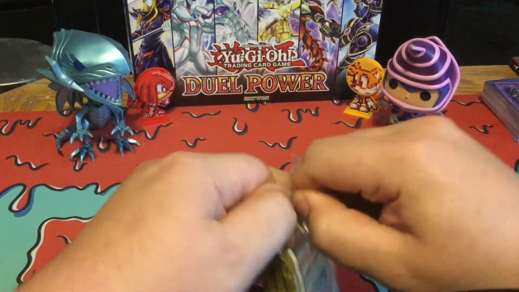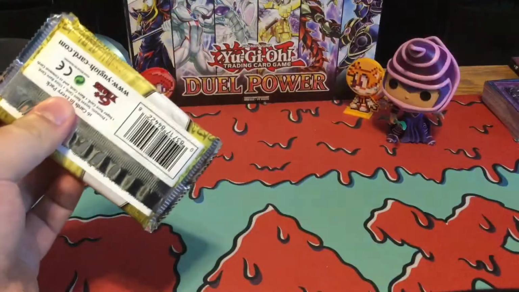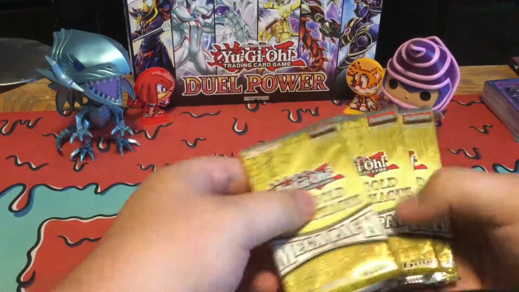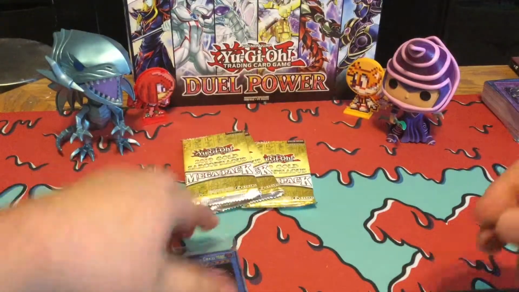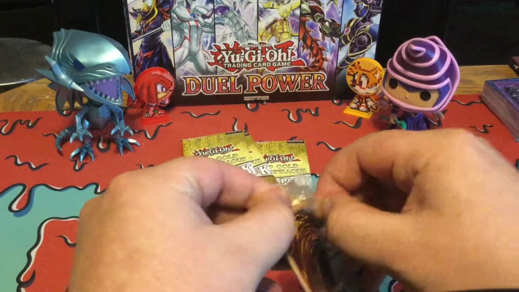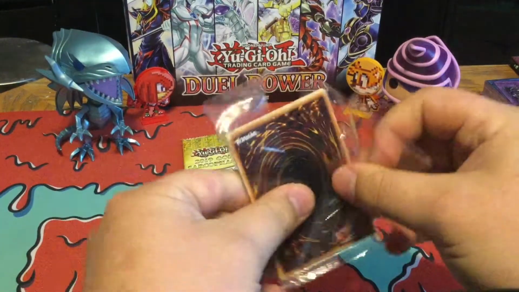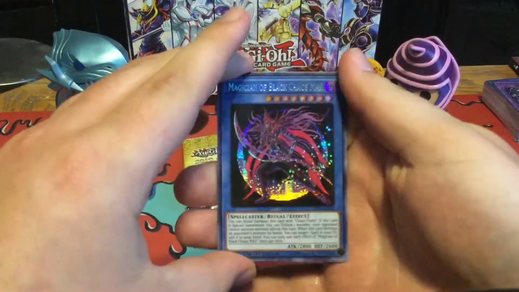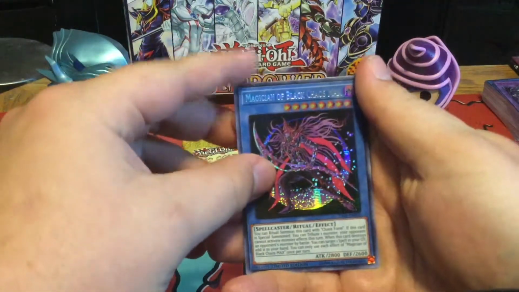the packs themselves, which by the way, the promos are really, really cool, because you actually get two artworks from the guy himself. Then you got some other old school cards, and then you get one of the brand new promos that will do really well in the game. It will change Yu-Gi-Oh! a lot. So first up we got Magician of Black Chaos Max, which is really cool.